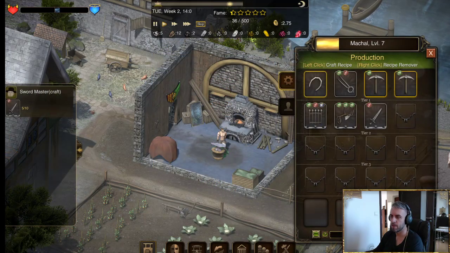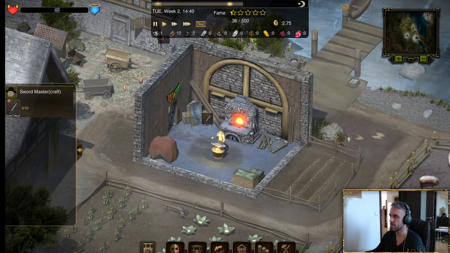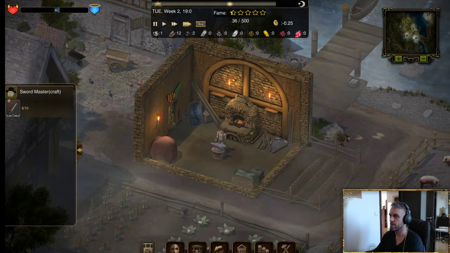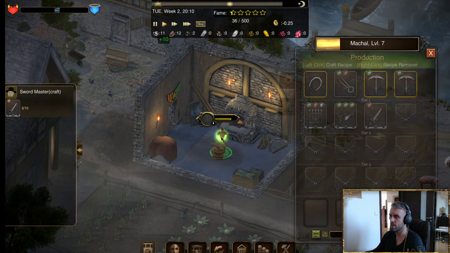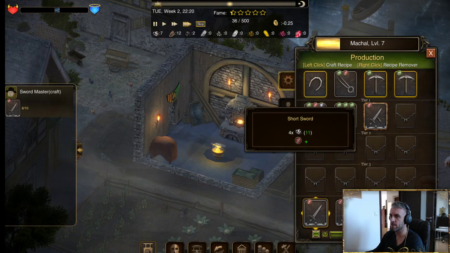All right. I think we can finish the quest. Not sure, because we still need like 5 more swords. And we're running out of money, so we'll see. I think yes, I can make it. That's enough.